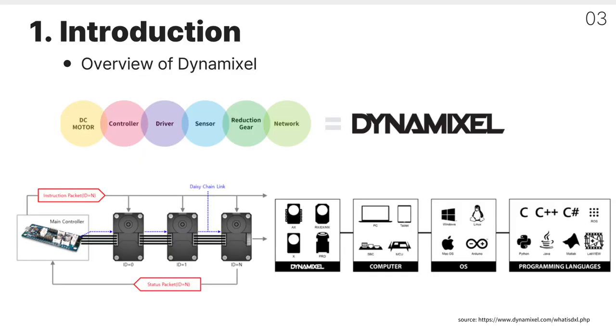Dynamixel is a brand of robotic actuators developed by Robotis, designed for integration into various robotic systems. Each Dynamixel actuator can be controlled by sending data packets over a shared communication bus. Multiple Dynamixel units can be connected in a daisy chain configuration using the available ports on each unit, requiring only a single cable for both control and power.